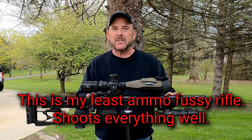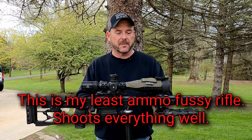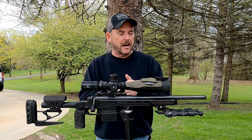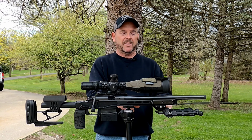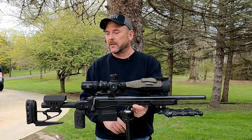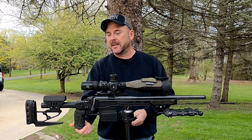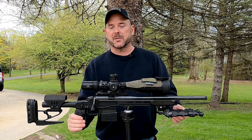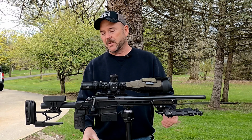Now, I bought this as a barreled action, and then I put it in this Element chassis from XLR. Yes, XLR Element. I have the XLR weights on it. I do have a bunch of weights built into the chassis too, so this rifle balances out really good. I've got a little pad on my cheek rest here, and then I have the MDT larger vertical grip. I love this grip. I have this on several of my rifles, a couple of my 10-22s also.